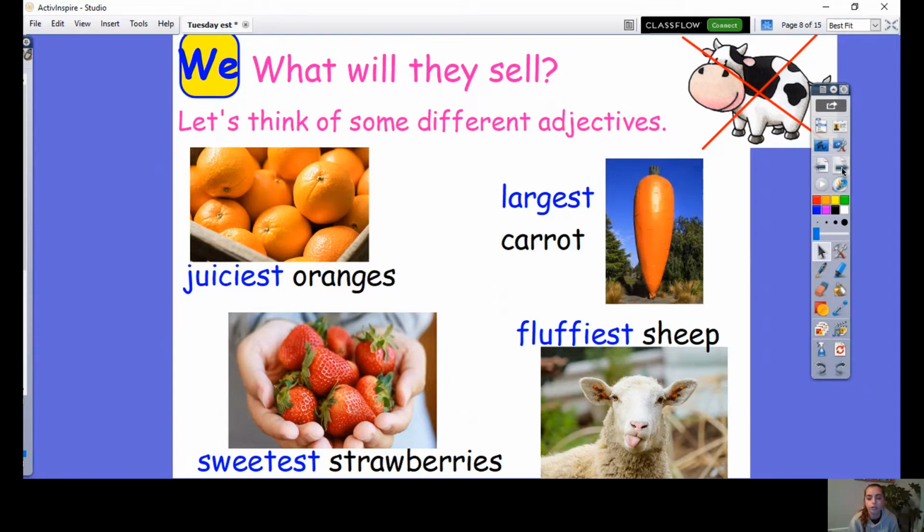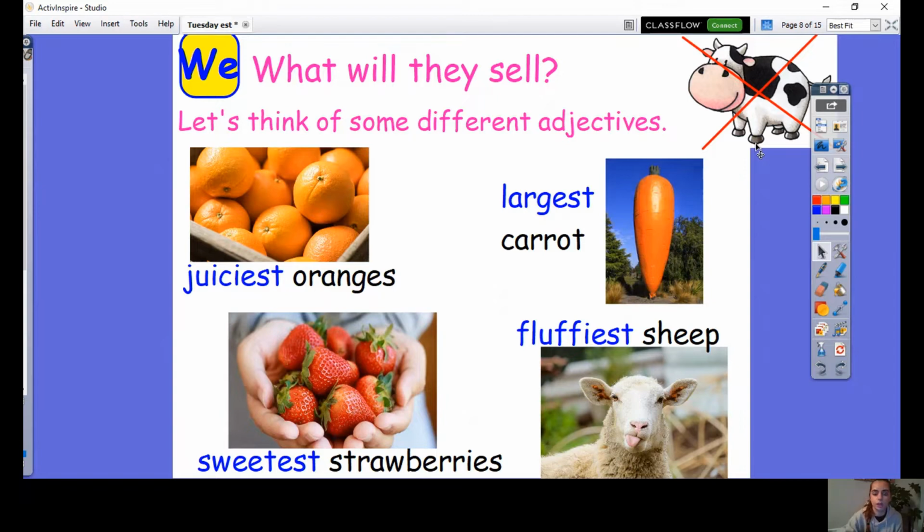So in our original story of Jack and the Beanstalk, Jack and his mum decided to sell their plumpest cow. So we are going to change this. It's no longer the plumpest cow. You can sell anything that you want, but you have to keep in mind that this is what your main character and his mum have to already own in their house or maybe in their garden. So maybe they're growing this, maybe like a vegetable or fruit, maybe it's another animal, it's up to you. But you have to use the suffix est.